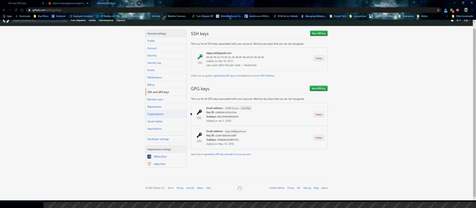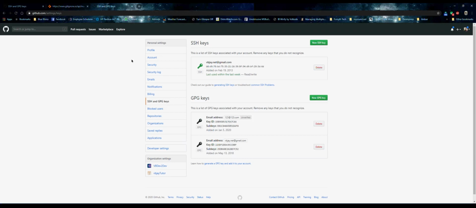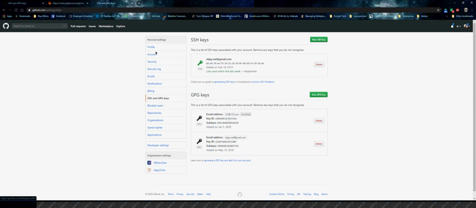You'll get an email from them, so that they do protect it that way. So you can't just create a key, you have to be able to access that email address. But there is that key, and I can go in to commits.